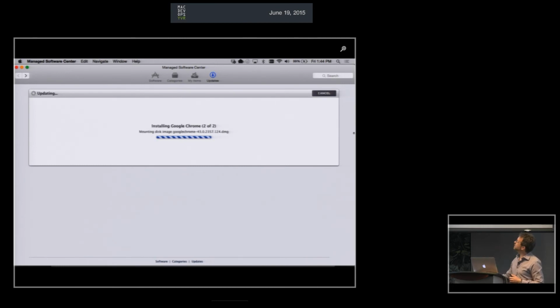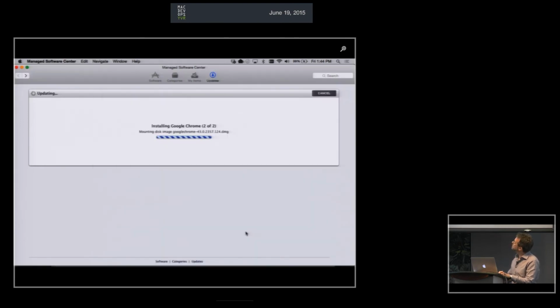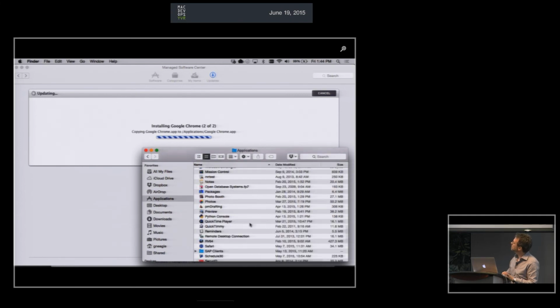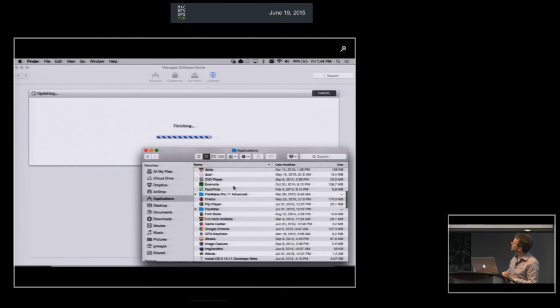It's installing. Probably nothing fun to see here. So Google Chrome is there now. Firefox is there now.